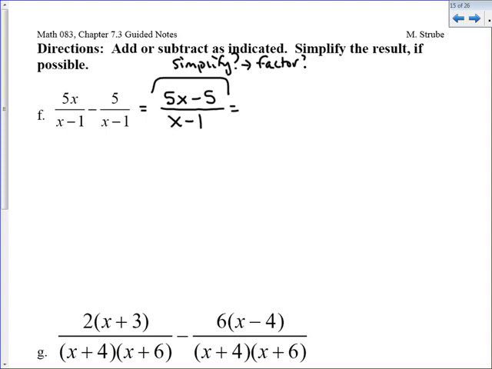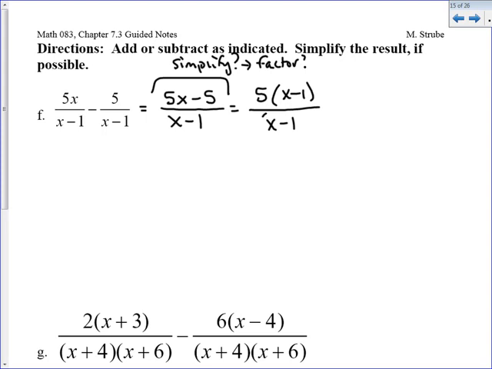So my numerator is the part of this fraction that I can factor. How am I going to factor that? Greatest common factor, 5, I heard, and then left over, x minus 1. And don't forget to write those GCFs out front. A few people on their test would factor out the GCF and then it was just kind of gone. You got to leave those GCFs out front. So is there anything I can simplify here? X minus 1.